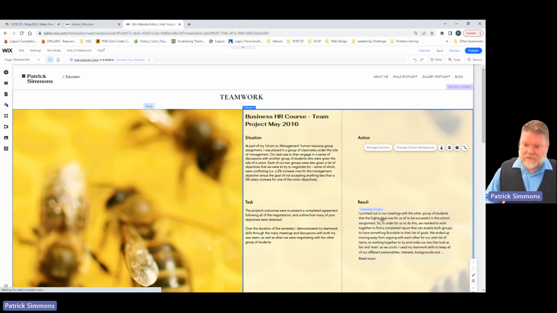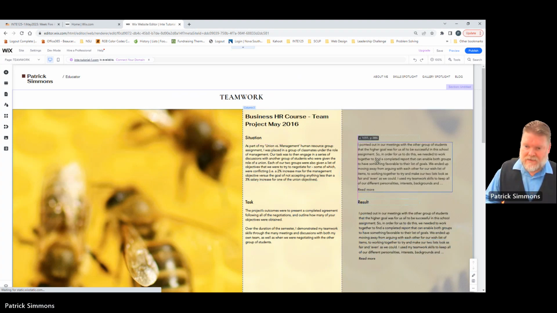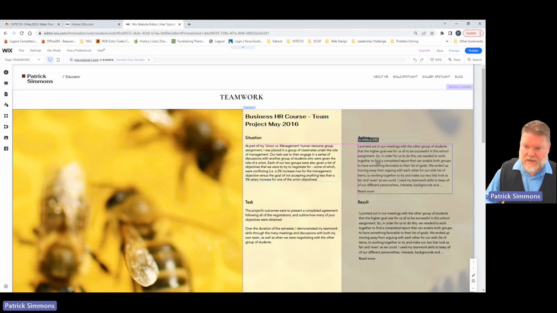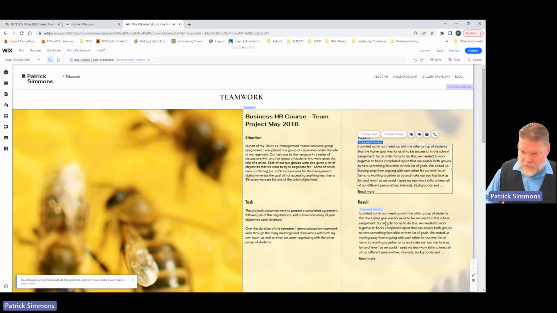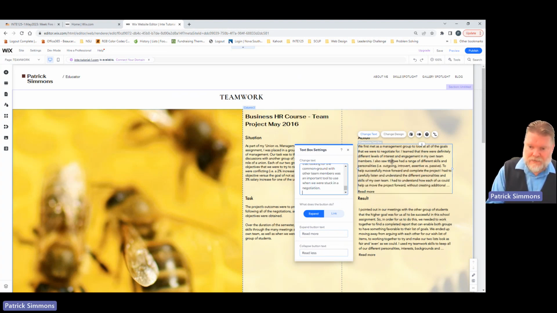My action, I'm also going to copy and paste my new collapsible text box here. And I'm going to add a whole bunch of text for my action. So let's go select all my text. I'm going to paste all my new text.